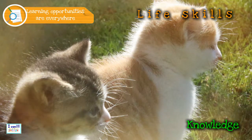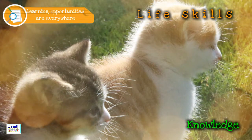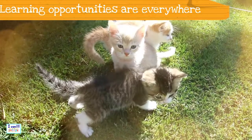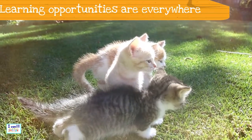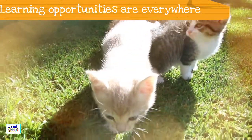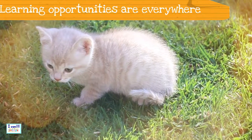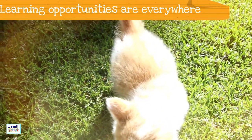Pets require a lot of attention. You have to find out how to look after a cat or another pet. You can learn a lot more from these cute kittens — read a book about cats; maybe you will find facts about lions, or even watch videos. You can write a story afterwards. The possibilities are endless. Enjoy your journey in every situation — I hope from now on you will seek and find learning opportunities in everything.